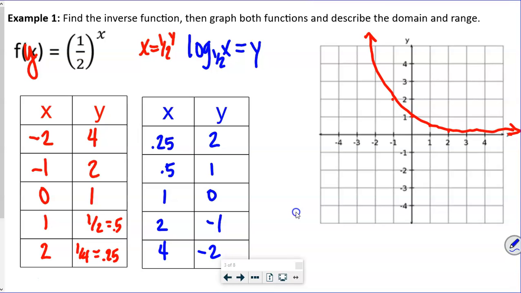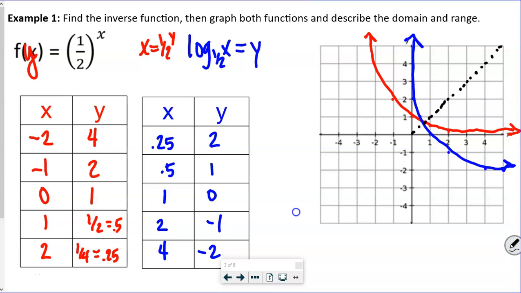So now let's go ahead and graph this, and let's see what we get. So if we're at 0.25, that would be at 2 right here. So that's like really close, right? Then we're at 0.5. Yeah, 0.5 would be 1, and then we're at 1, 0 right there, and then at 2 we were at -1, and at 4 we were at -2. So this graph is going to look like this, basically. And what you should be able to see very clearly here is that this is reflecting over the line y equals x, right? And that's what we expected, that they are inverses of each other, okay?